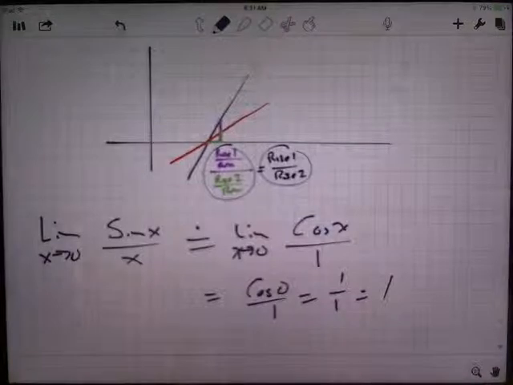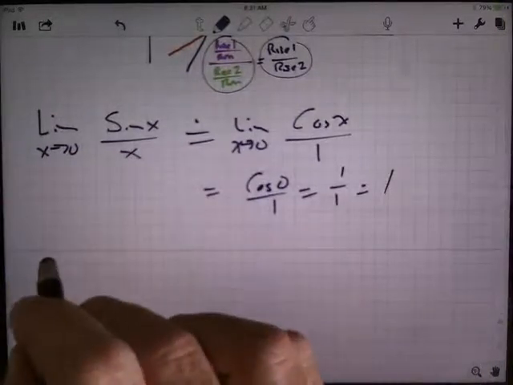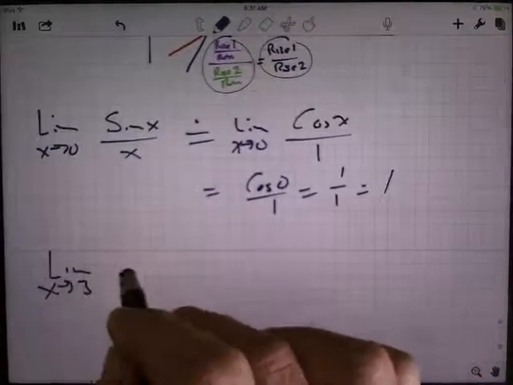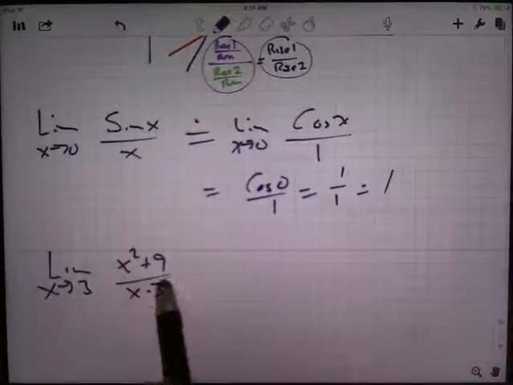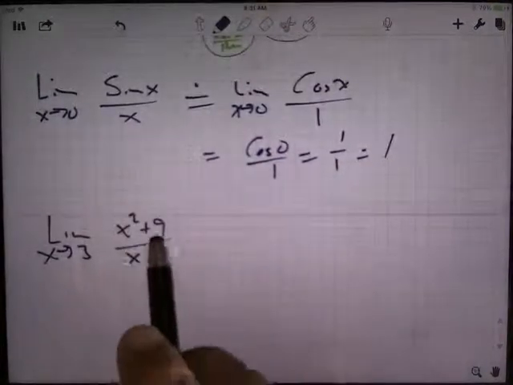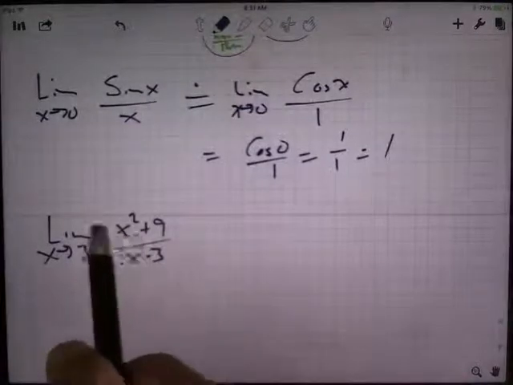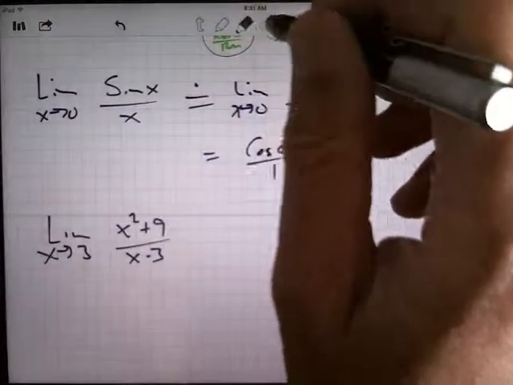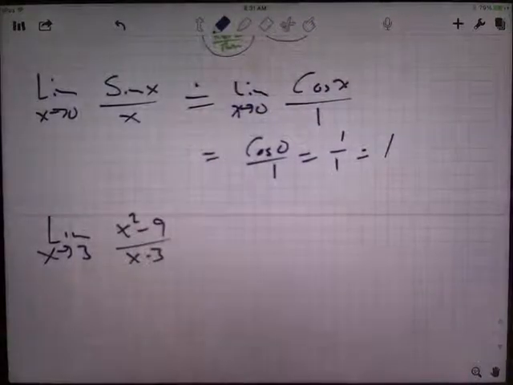Anytime you have a 0 over 0 situation, when you're trying to take a limit, you have L'Hopital's rule. That will help you out. So for instance, on that second one, the limit as x goes to 3 of x squared minus 9 over x minus 3, right? Back in the beginning of the quarter, we would have factored that into x plus 3, x minus 3. The x minus 3s would cancel out. So I'd be left with an x plus 3, and the answer is 6, right? Whoops. It's 6 if I had written the problem down right. There we go. Now that factors into x plus 3 and x minus 3.